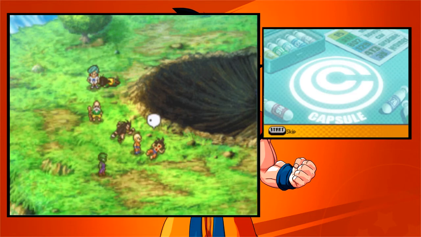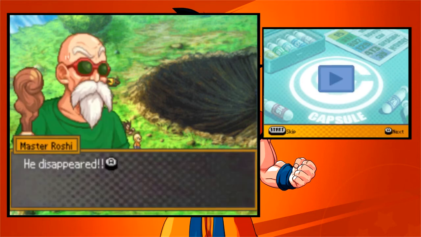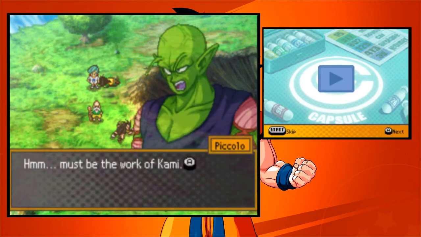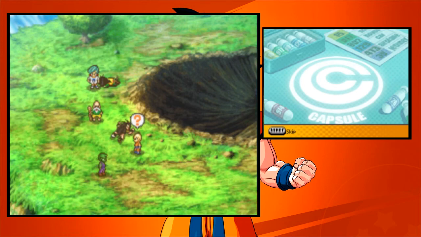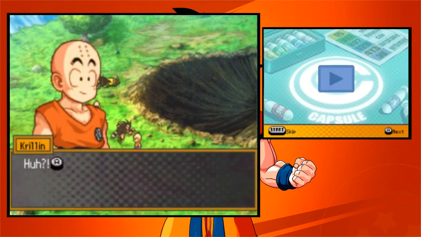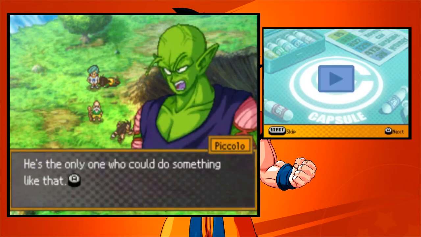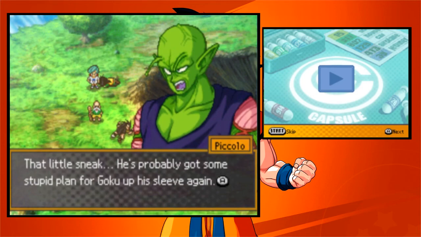Goku! Ah! He disappeared! Must be the work of Kami. Huh? He's the only one who could do something like that. That little sneak. He's probably got some stupid plan for Goku up his sleeve again.